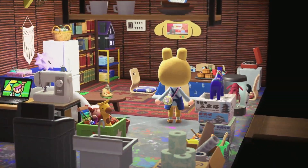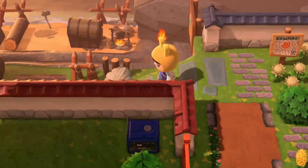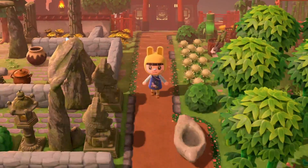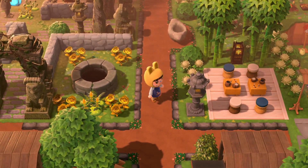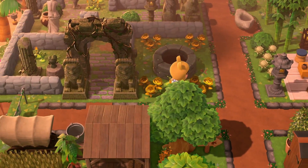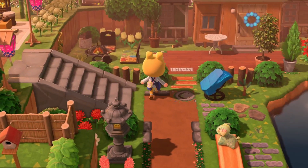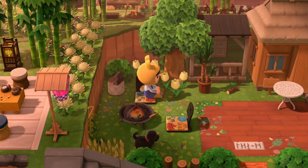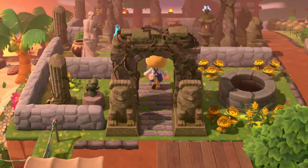That might be the final house I look at today, just because I've spent so much time on houses. I really love how symmetrical things are on this island. It looks super pretty over here with the gold roses around the well. Then to the right, they have little go boards with different rattan stools. Going down this incline, I was very distracted by this yard — they have floor seats next to a fire pit, and I like how that looks. I really like using these storefronts to expand the villager house; it makes it look a lot bigger.